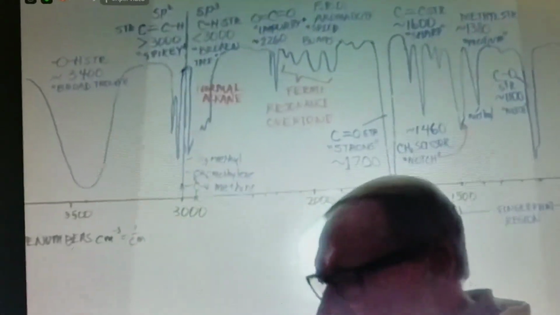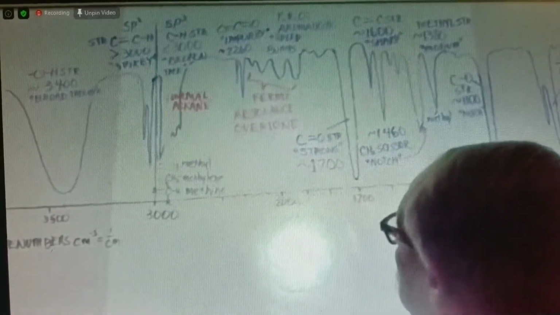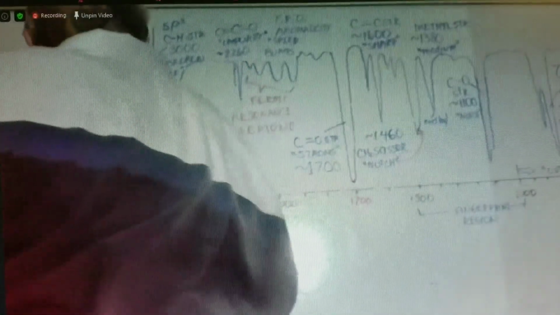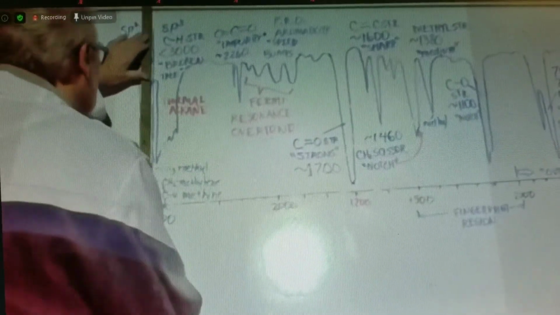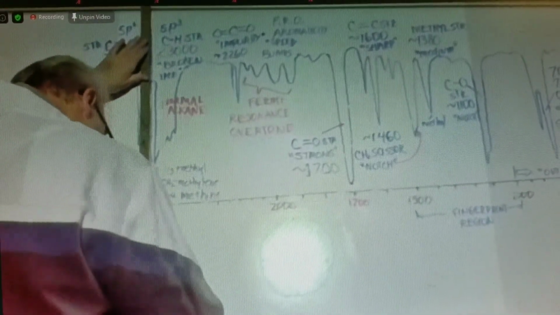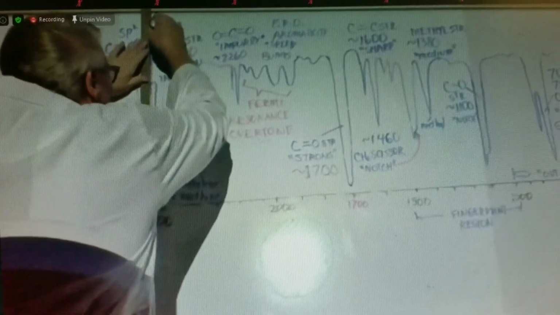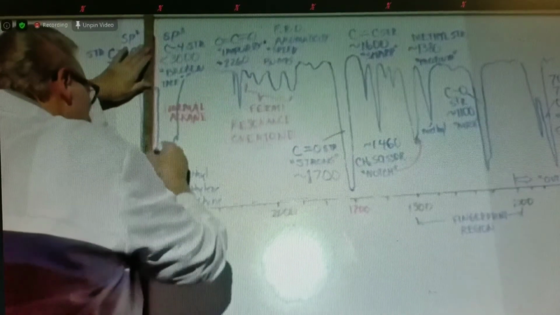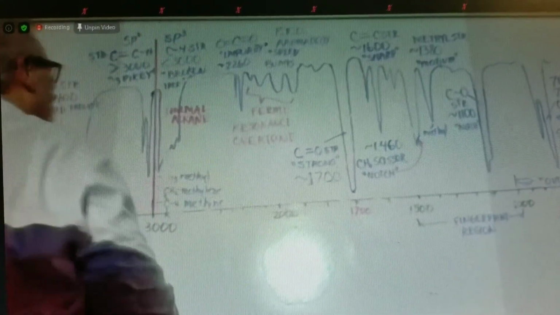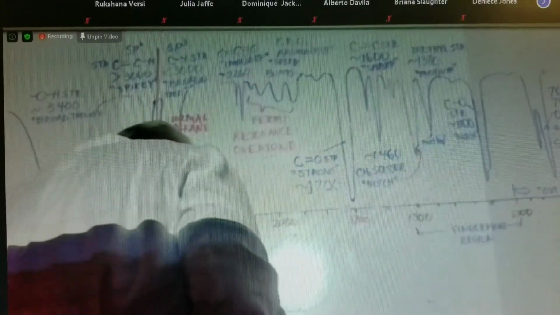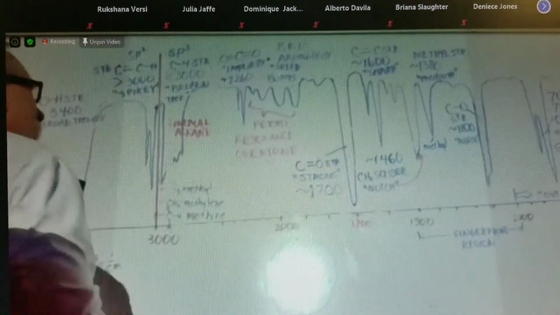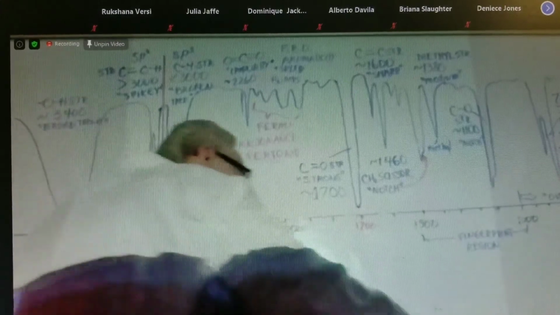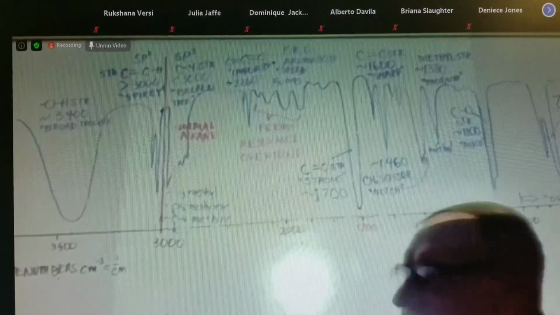Now, it's kind of hard to see where the absorption is and where the line I drew stops and the absorption starts. So I'm going to change that line color to red. The first thing when you get an IR is draw this line. The first thing I always did, I drew a line at 3,000. Why? Because I wanted to know if there's any double bonds in there, if it's all alkanes. It makes a huge difference.